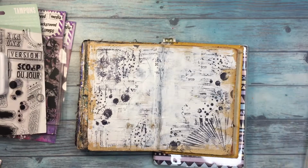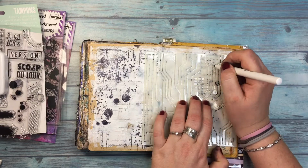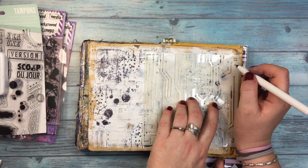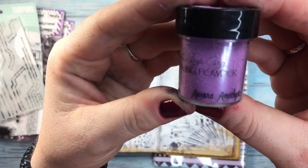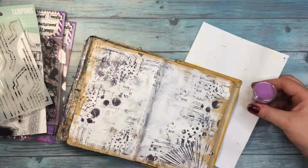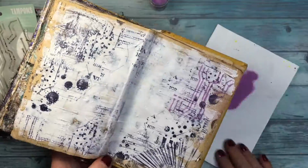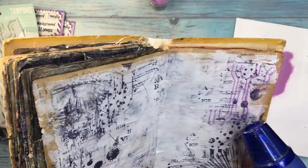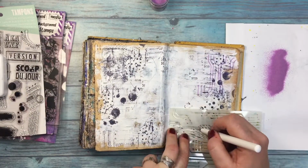Basically what I'm doing is tracing the stencil with the pen. And I'll sprinkle on it Aurora Amethyst embossing powder from Lindy's. I remove the excess powder with the dry brush, and I heat set it with a heat gun. And I will repeat the process a few times. Now I have an idea where my photos go, and more or less an idea how I want the lines to be traced.